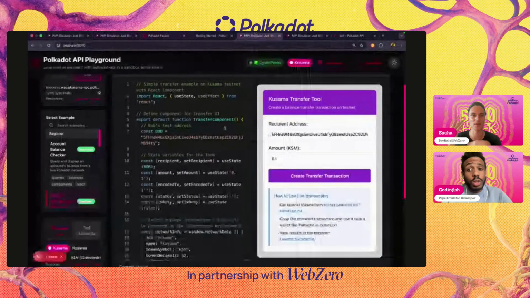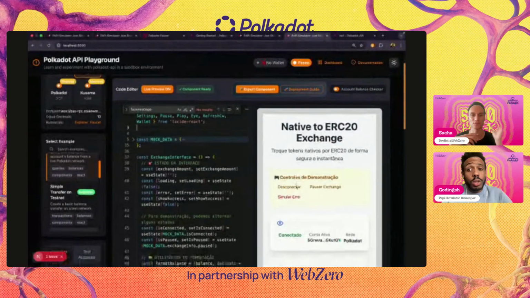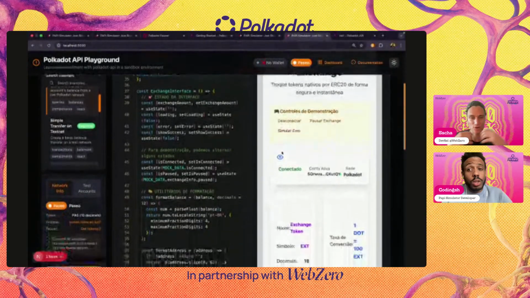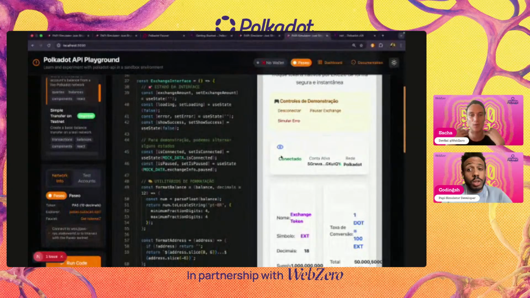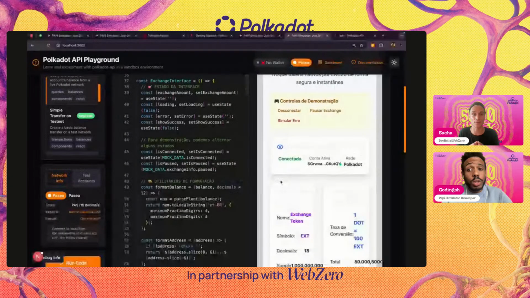This contract, by the way, we will have specific things about ink smart contract development. Just to tell the audience, what Fred is basically showing is that we have this ink smart contract that is powering the UI. And back to the theme today is PAPI.